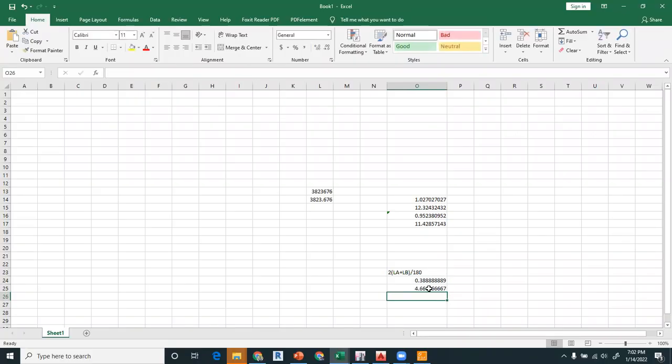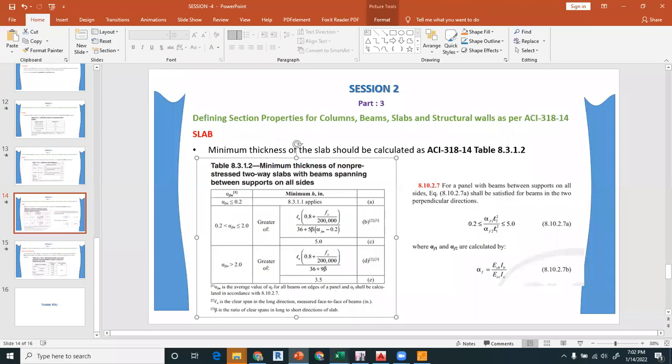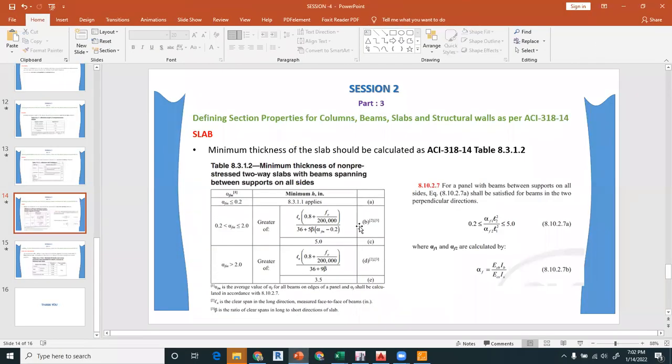So you can see by using the perimeter formula, it is giving the minimum value of the slab as 4.6. But using the actual formulas, it is asking you to give the minimum thickness of 6 inches, right? So if you are using up till now the perimeter formula, that is not correct. So you can use this formula to find the correct thickness of your slab, right? So this is the whole story about the slab thickness.